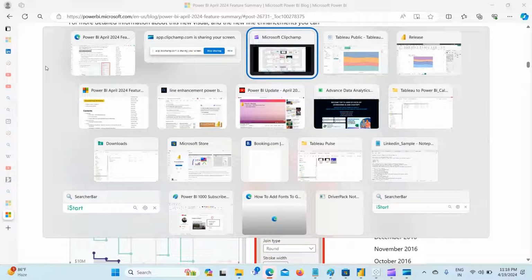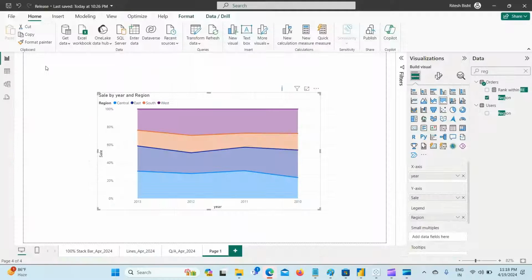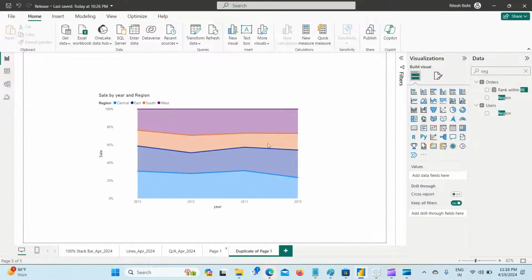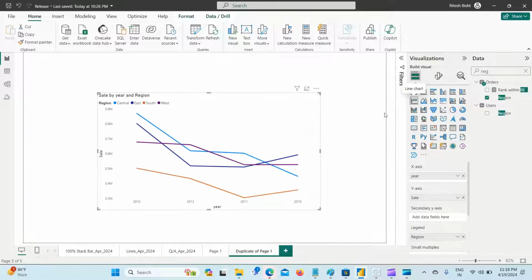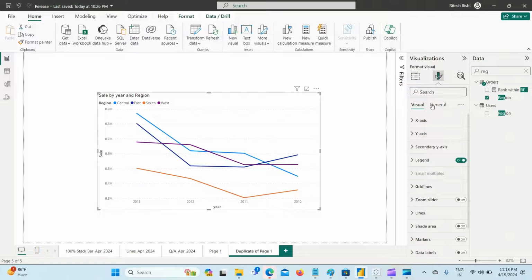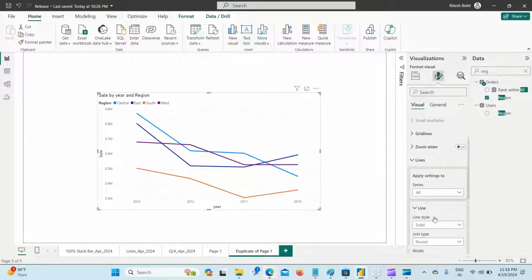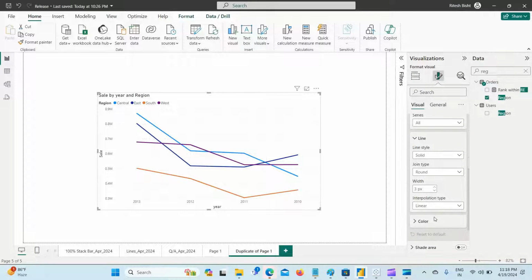Going back to our Power BI desktop, we can duplicate the same and turn this into a line chart. Once this has turned, we can go to line and see the new options. You have quite a few.